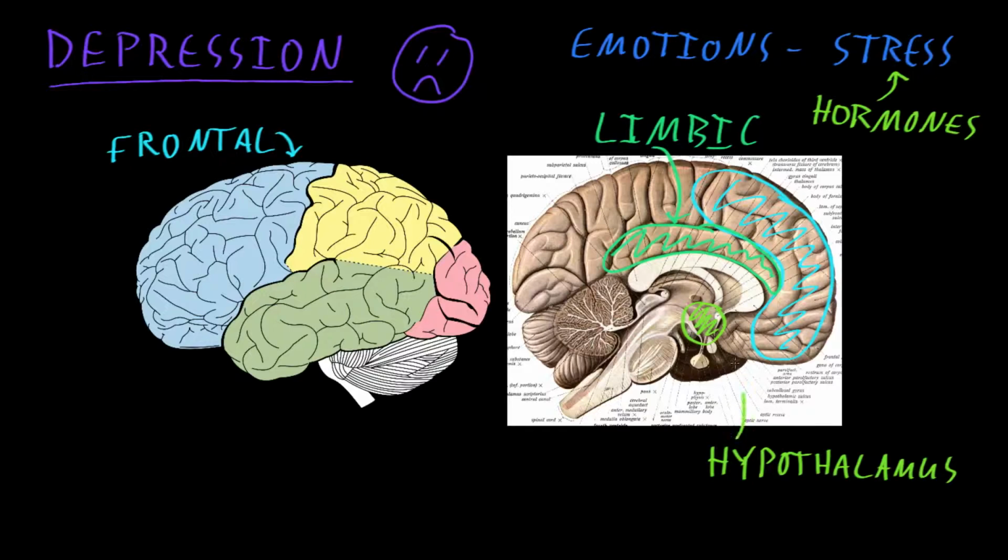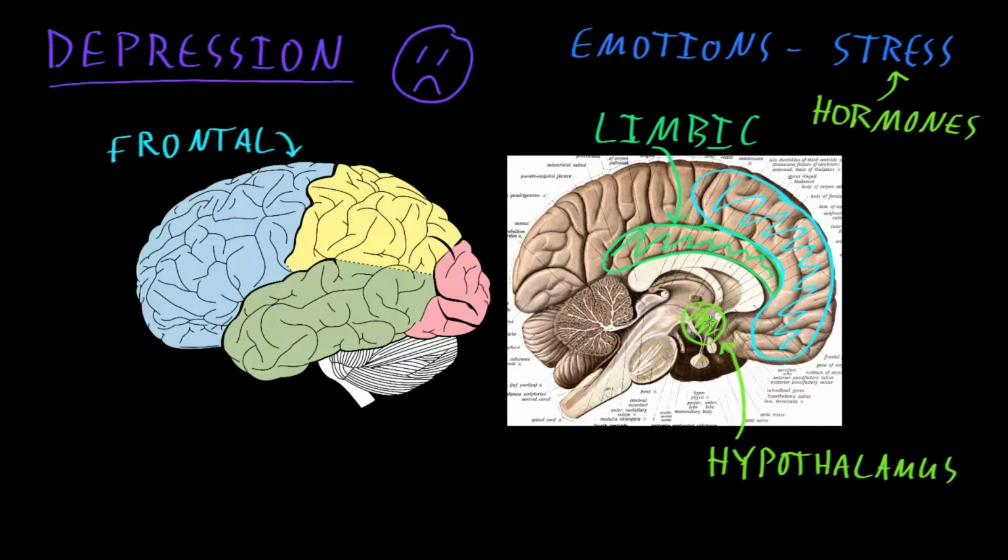And the hypothalamus talks back and forth to many areas of the brain, but two areas in particular that it communicates with back and forth are the frontal lobes and the limbic structures of the brain. So it's thought that perhaps abnormal communication between the frontal lobes and the limbic structures and the hypothalamus in major depressive disorder play a role in why there are these abnormal concentrations of certain hormones related to stress in the bloodstream of these patients. These stress hormones may affect most tissues of the body, but they also affect the brain itself, including the frontal lobes, the limbic structures, and the hypothalamus that actually controls their amounts in the blood in the first place.